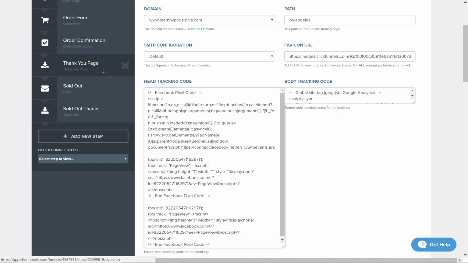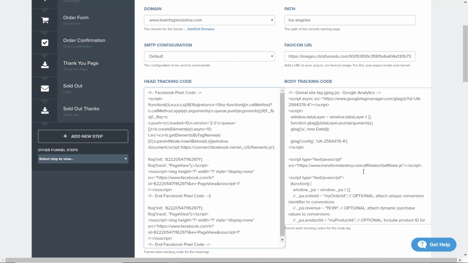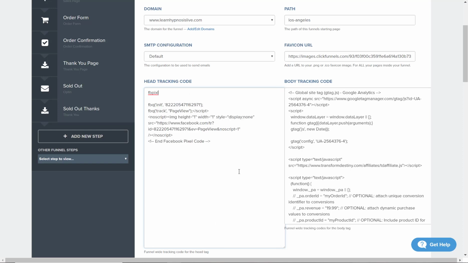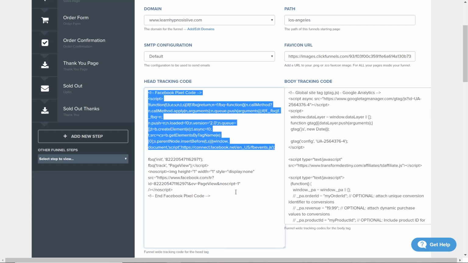I've got hundreds of these little shortcuts because I don't remember, for example, my Google Analytics code over here. If I type GA script, then it expands that out. So these are things that I put into every single funnel, and I want to make sure that they're always there, that they're easily accessible. So that's how I do it, with that little shortcut editor.